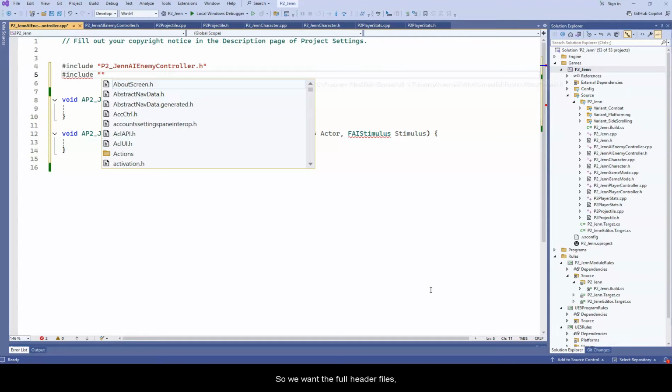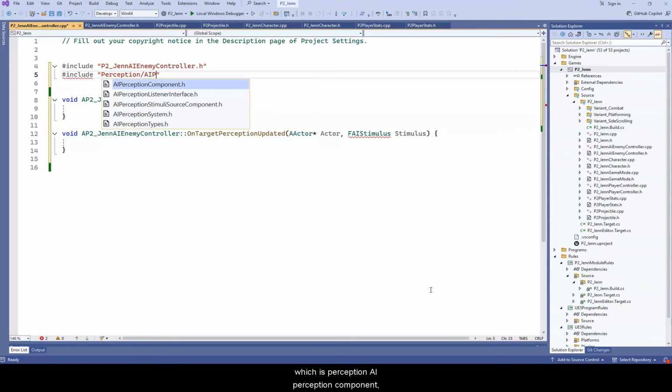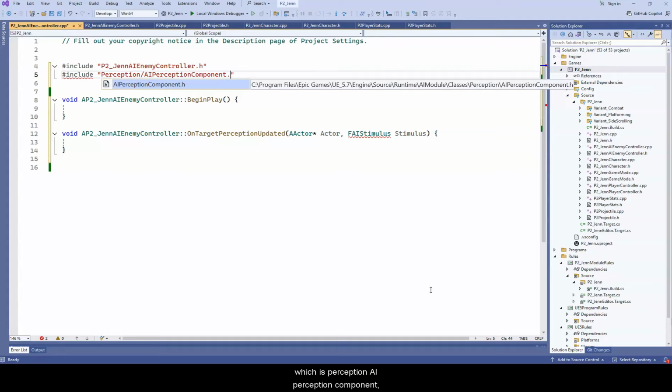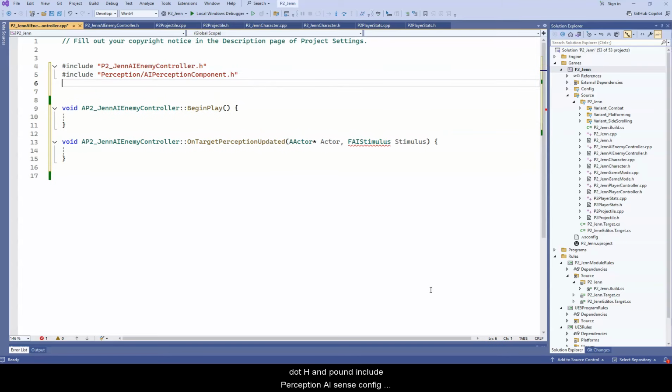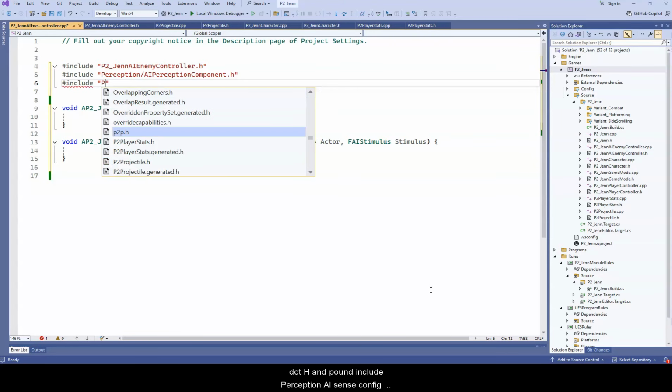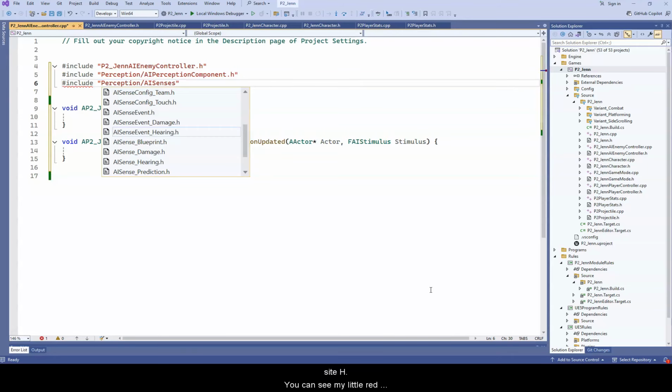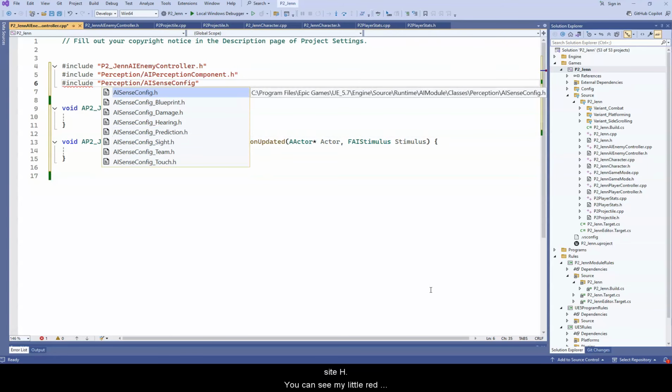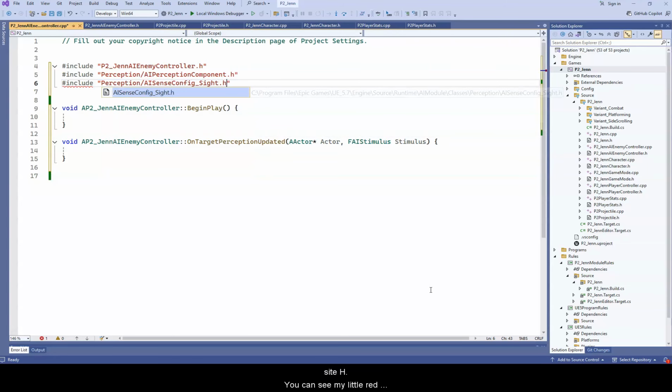So we want Perception/AIPerceptionComponent.h, and #include Perception/AISenseConfig_Sight.h. And you can see my little red squiggly went away.